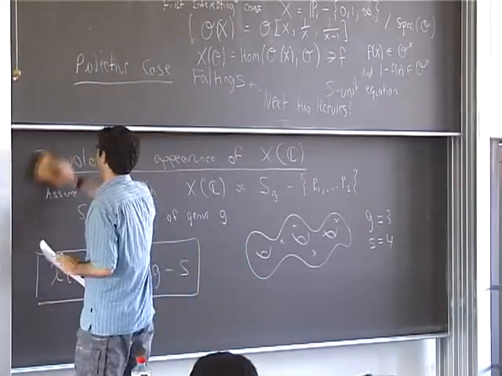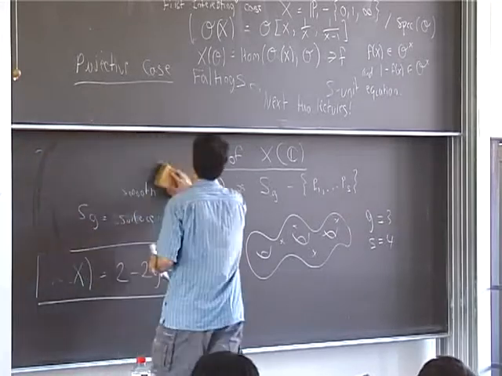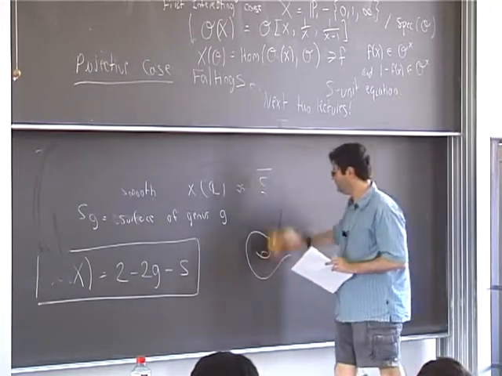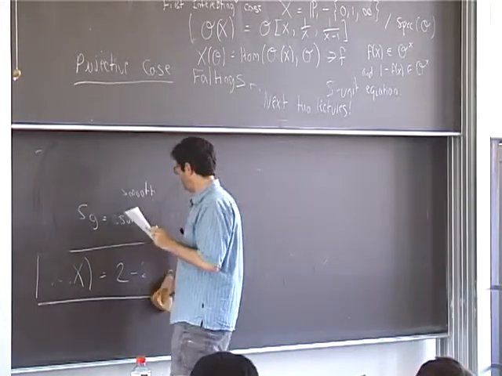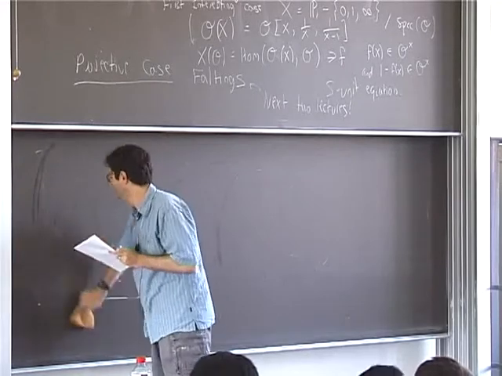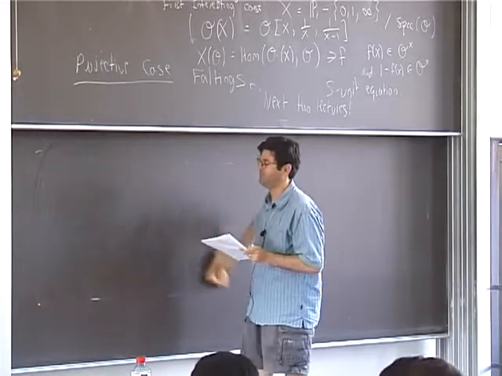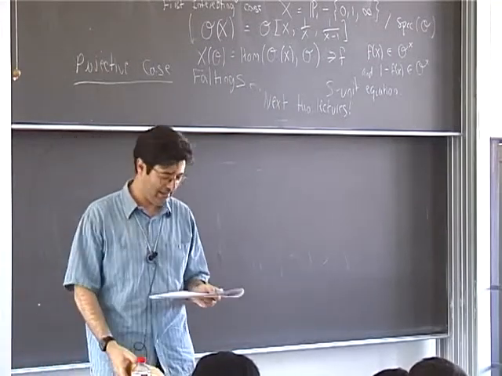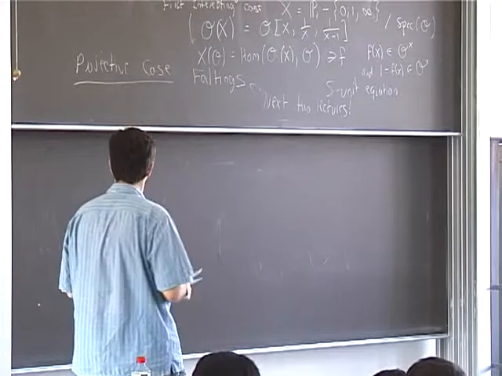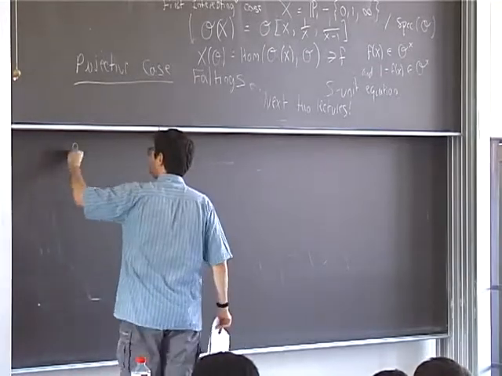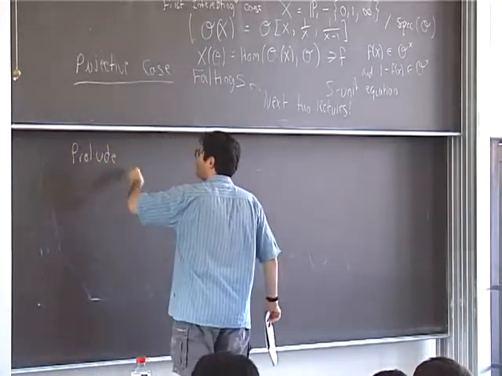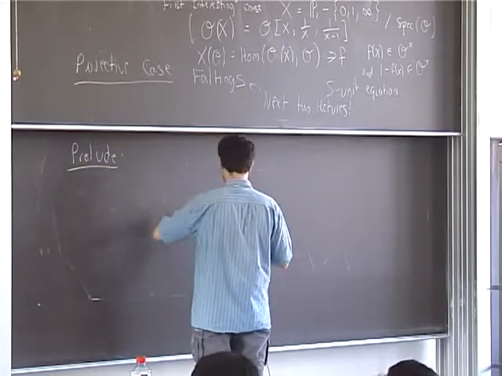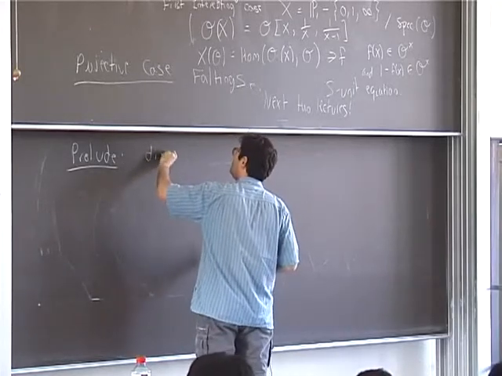But in the time remaining, I would like to just say some basic things about curves. And in fact, even before that, I want to say a few things about the simpler case, which I claimed was completely easy and worked out, which is the case of dimension 0. So let me start by making a few comments about zero-dimensional varieties or zero-dimensional schemes over spec O. So dimension 0.